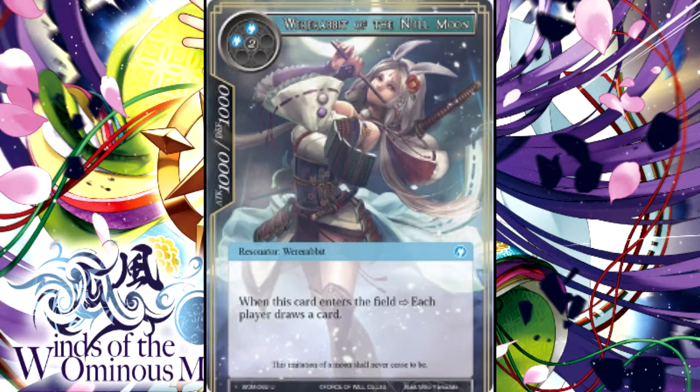Were-Rabbit of the Null Moon, and yet it has no null effect. Okay, Were-Rabbits, whatever. But we have a 2 cost for water, and then 2 cost for regular, so it's a 4 cost. And then when it enters the field, each player draws a card. Were-Rabbits, where are you going with this? Why is everything so bloody expensive? I don't understand this. Are you setting up for something in particular? Because it makes me think that you actually are.